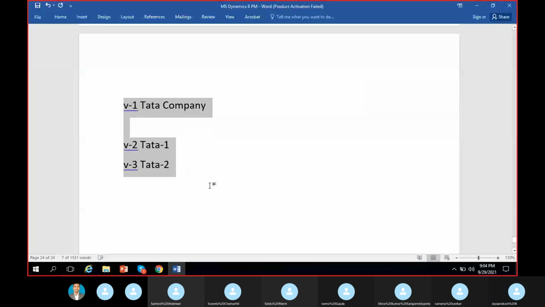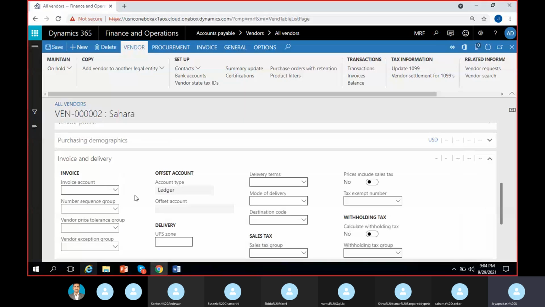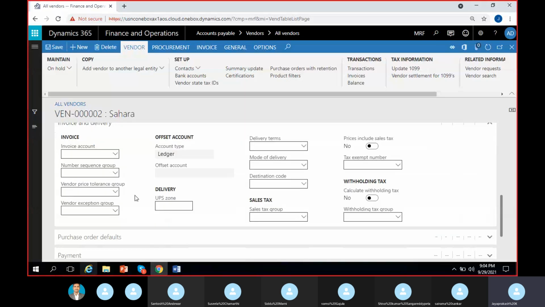Yeah, clear. Okay, fantastic. Once we configure everything, we'll see this example, or you can try something later. Once we go to some process activities, you can use this. You can give one invoice account here and post some transactions and see. Then we have one option called number sequence group.